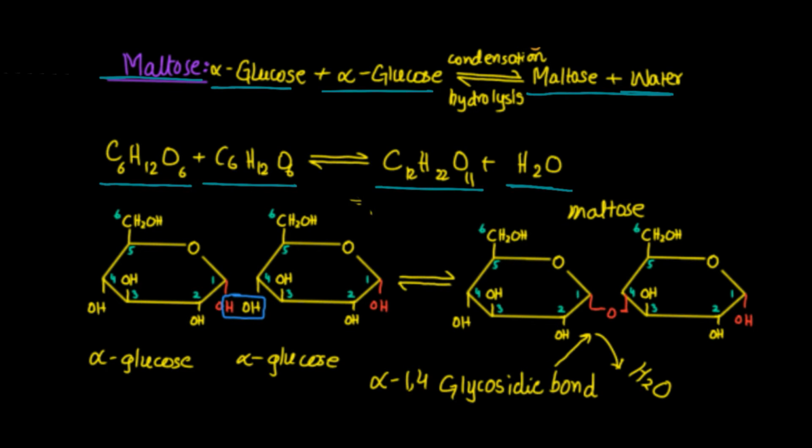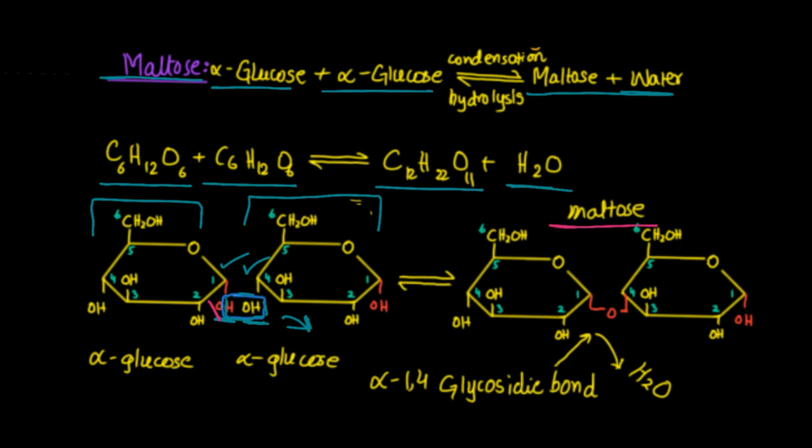Now let's look at the ring structures of these molecules. As you can see, we have an OH in this alpha glucose, and we have an OH also below the ring in this other alpha glucose unit at the fourth carbon. For maltose to form, these two alpha glucose units should align as shown. When they align, a water molecule is removed: H from this carbon and OH from the fourth carbon. When this water molecule is removed, we are left with this O, and this O then connects these two ring structures of alpha glucose, and what ends up happening is that we have a disaccharide.